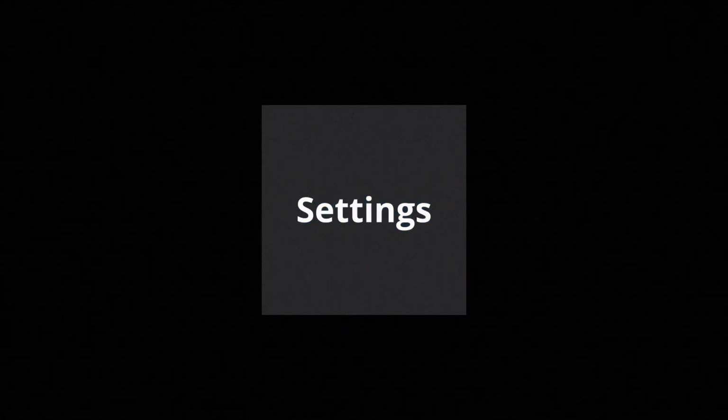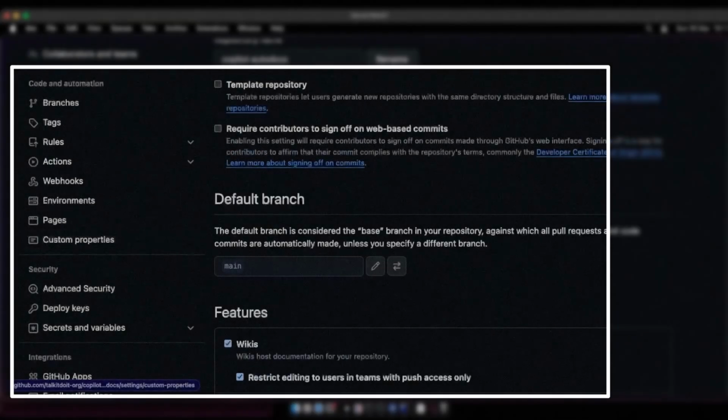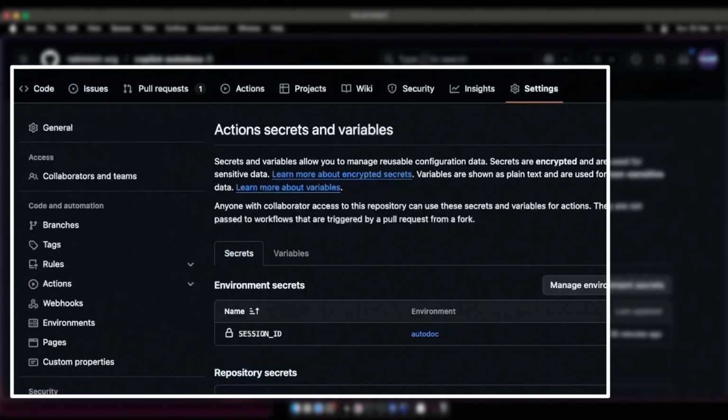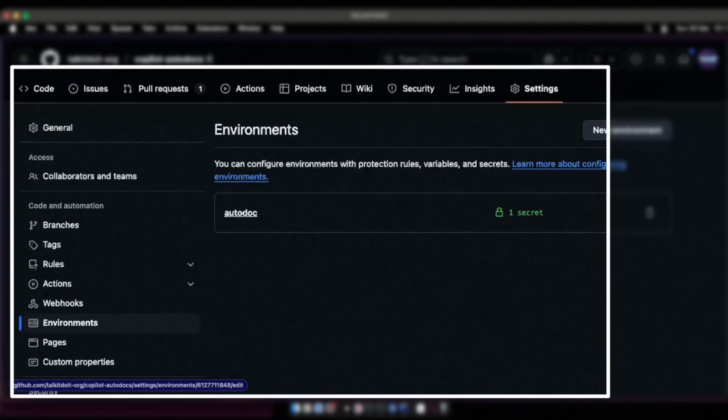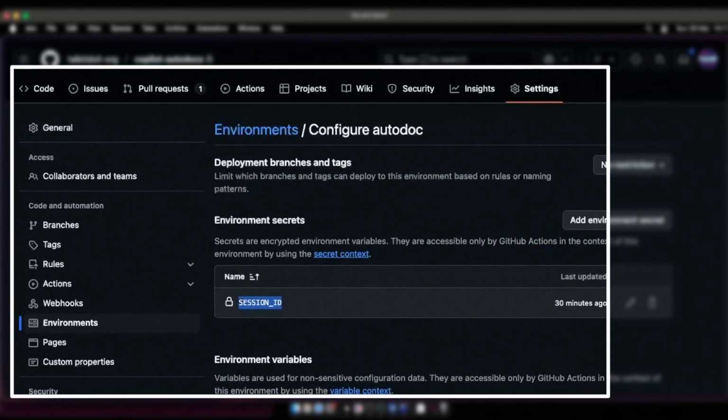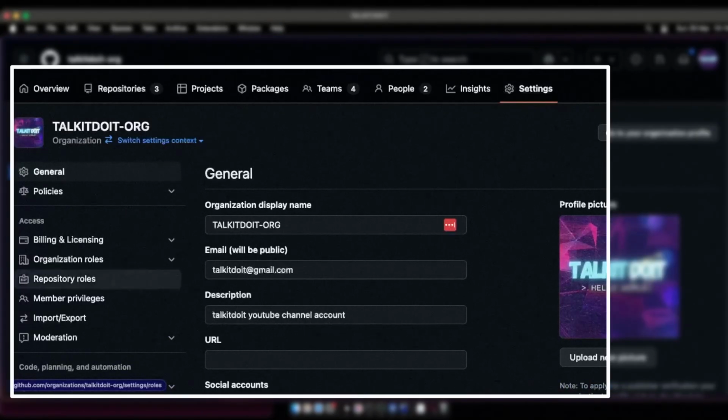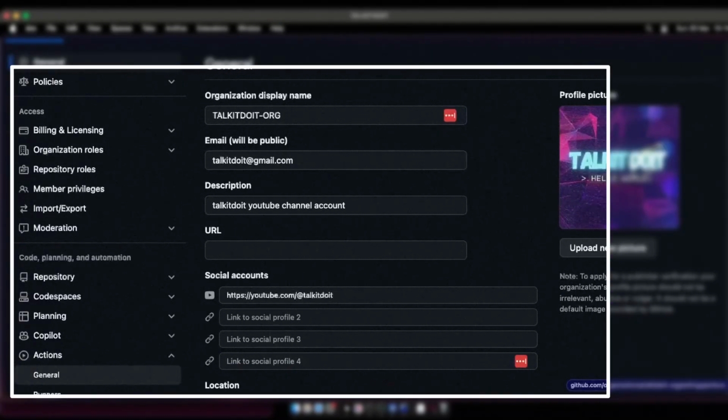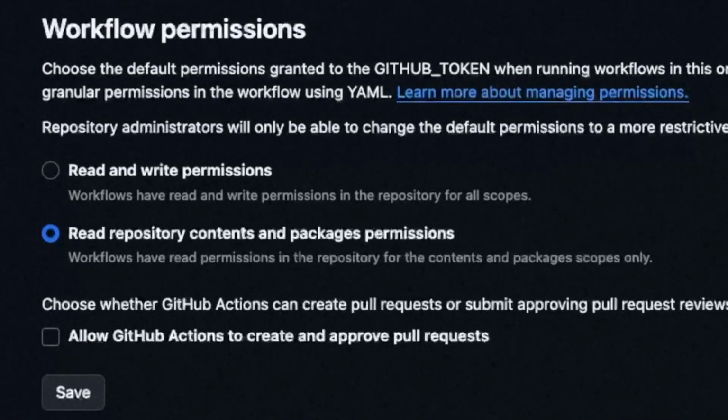We use GitHub secrets to store any secrets that are needed. For this, we only use a session ID. I will show you shortly how to get this ID from your browser, and I have a bonus section where I automate this, so please stay watching. It is also worth noting that you need to make sure your GitHub Action Workflows can create pull requests. Just go to your repo or organization settings and make sure you have it ticked.